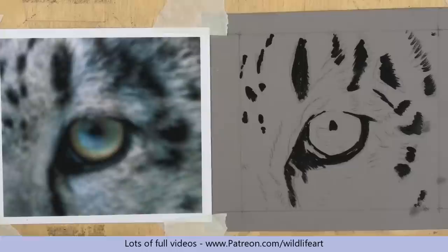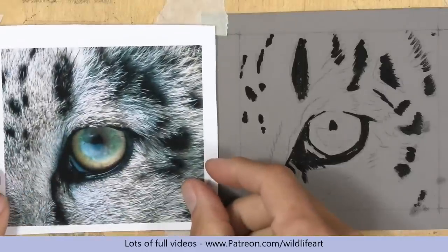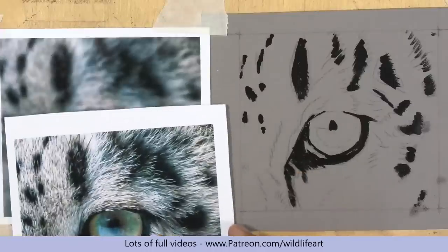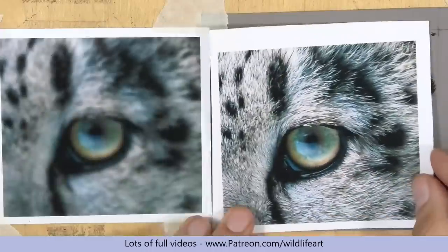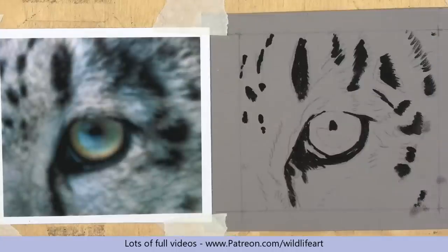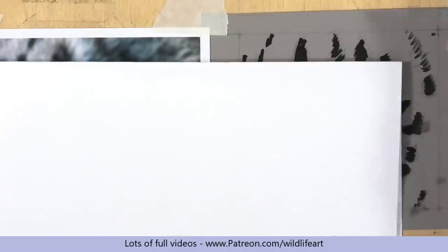Okay, so I've got my blurred reference. This is a sharp version, which I'll use then for the final details. And you can see how I've only gone slightly darker, and I'm not going to really put a lot of effort into the underlayer. People worry about it, but as you'll see, I won't put a great deal of effort in.